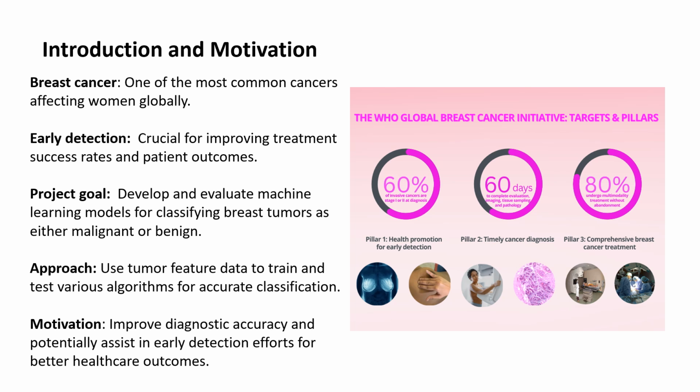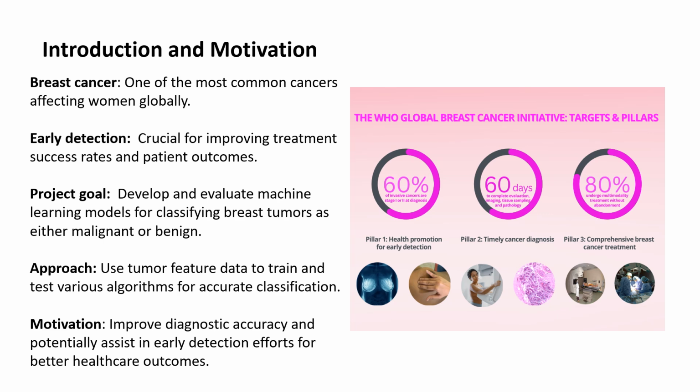The motivation behind this project is to leverage this technology to support healthcare professionals, particularly in resource-limited settings. We hope that by improving diagnosis accuracy with machine learning models, we can contribute to more effective and accessible healthcare solutions. As shown in the figure, there are three pillars: pillar 1, pillar 2 and pillar 3. Pillar 1 is at 60%, pillar 2 at 60%, and pillar 3 is at 80%.